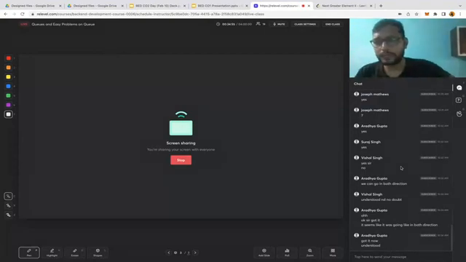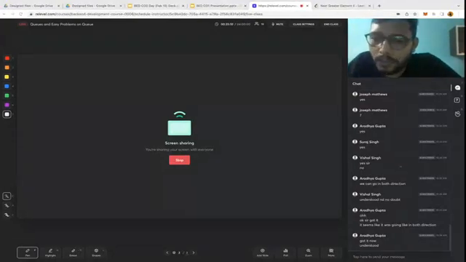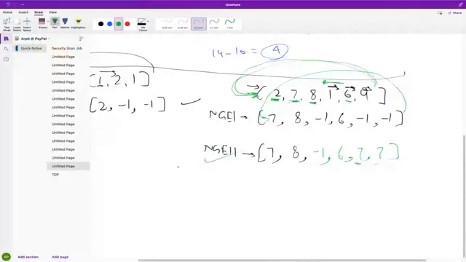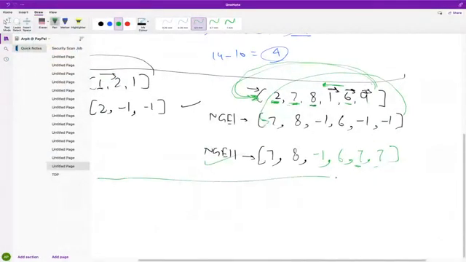So there are two ways actually to do that. People have given me two ways to do that. I will try to explain with both ways. You guys tell me which one you think is better or easier to understand. Okay. So first thing, they have given me this way.